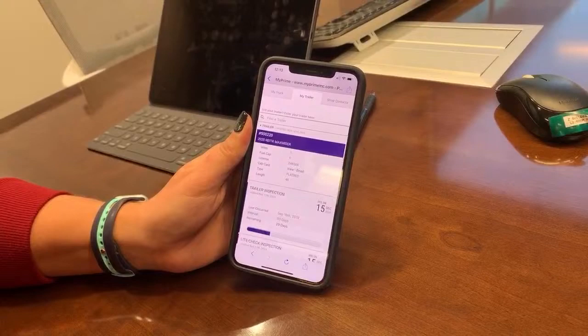Somebody asked: when is the load board coming out? It's available right now but still in testing — not for everyone yet because there's still development work going on, including optimizing the load. That's referring to the load choice program for current independent contractors under Prime's authority. For owner operators with their own authority hauling logistics, we are working on a piece for our brokerage side, and once we're moving on that, we'll roll those pieces out. So yes, we are working on that.